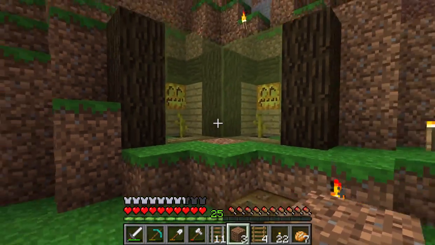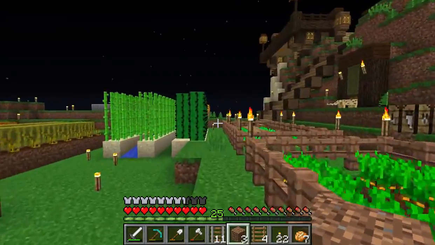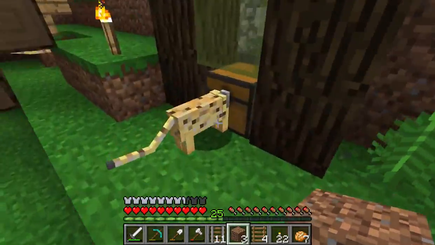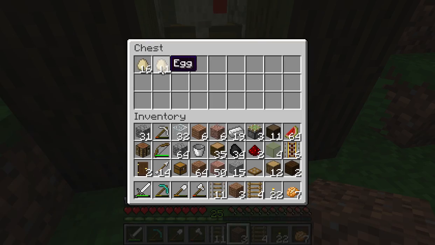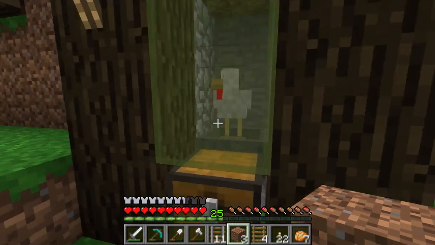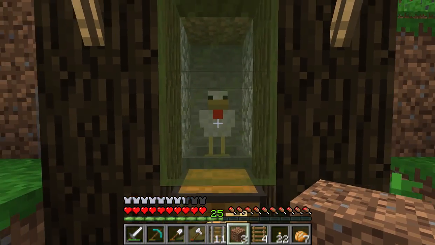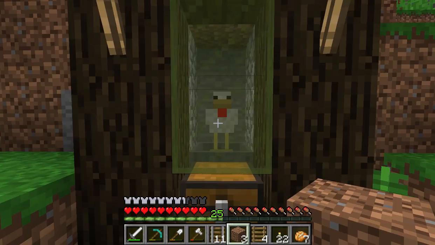So, now that we've done that, let's go check on the chooks. Go away. Go away. Mangy cat. Oh, we've got plenty of eggs. I did spend a lot of time just messing around here. So from one chook, we've got quite a few eggs. We'll improve this into a new, better system, I think, later.